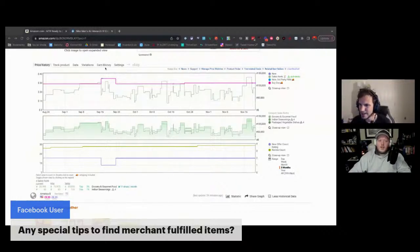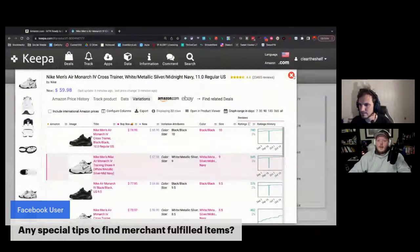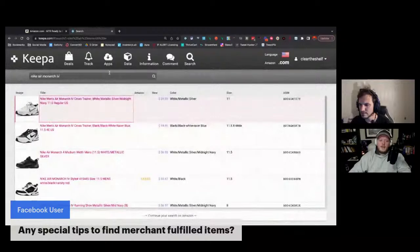Yeah, it's absolutely nuts. Heck, we could find products that only have suppressed buy boxes. I'm a fan of suppressed buy boxes personally. I don't shy away from them ever. And if you're merchant fulfilling, it's usually pretty easy to be the cheapest on there to get that first sale if you want to.